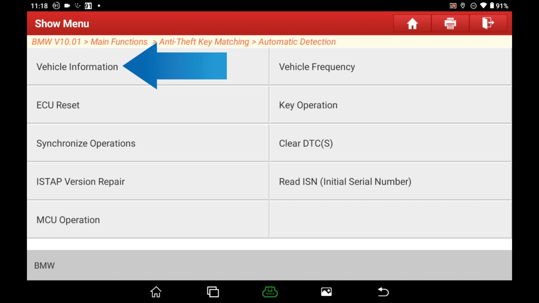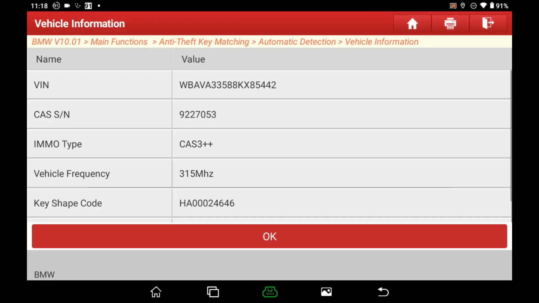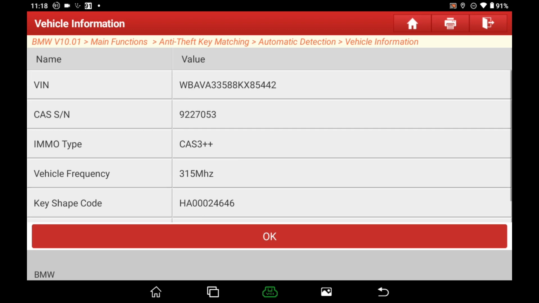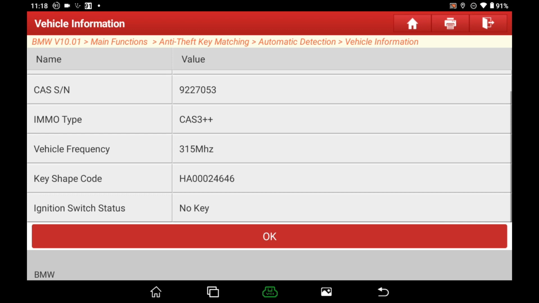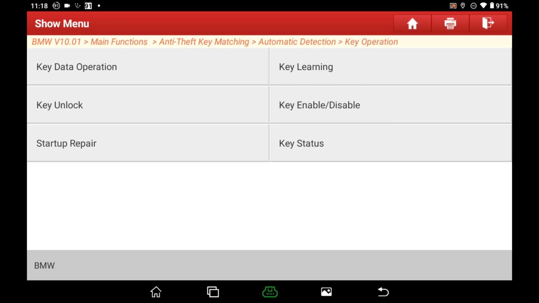Select vehicle information. We can see the key frequency is 315 MHz. Back to the main menu, and select key operation. Select key learning.